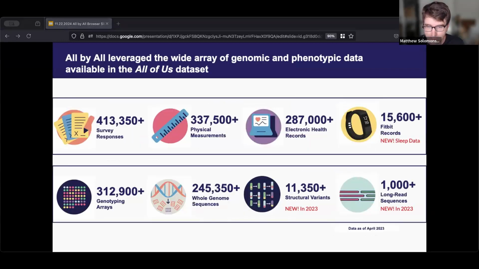Right. So this slide basically showcases the breadth of the data that we have in the All of Us project. The top row shows the phenotypic data, capturing the participants' health, lifestyle, clinical information. And in the bottom, we have all the genomic data, detailing the genetic variations. So together with these data sets, we're positioned to conduct these large-scale phenome-wide association studies, or PheWAS, linking these genetic variants to all the traits.